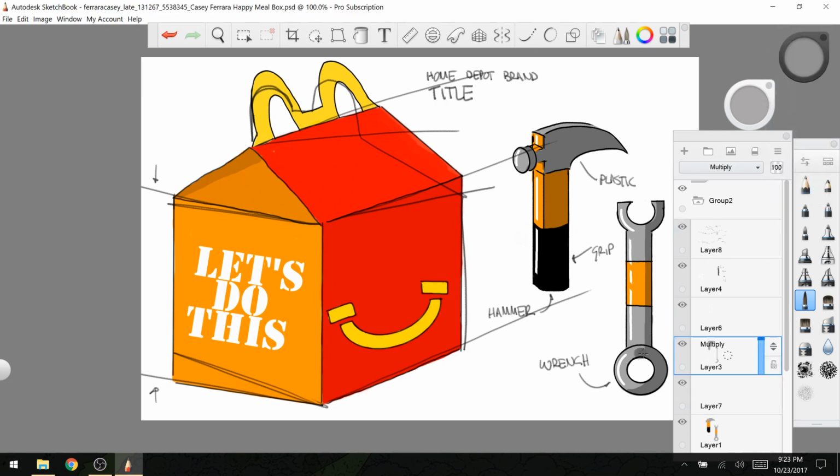If this is a wrench, the inside of the wrench would probably have a little bit of a shadow here, and then this side would probably have a little bit of a highlight there. That kind of thing you might want to still try and pay attention to. But overall, pretty efficient. Let's take a look at the next one.